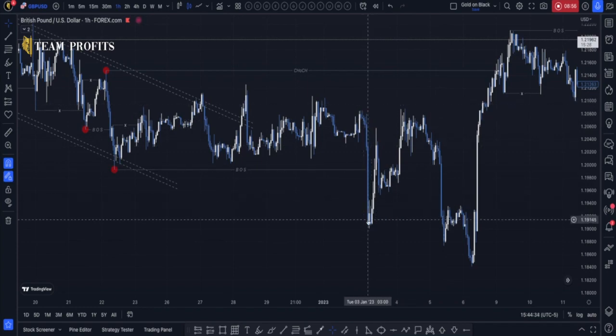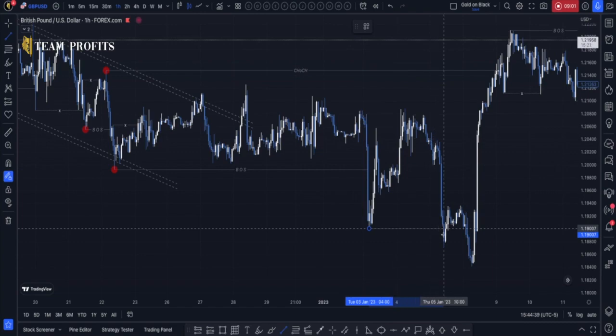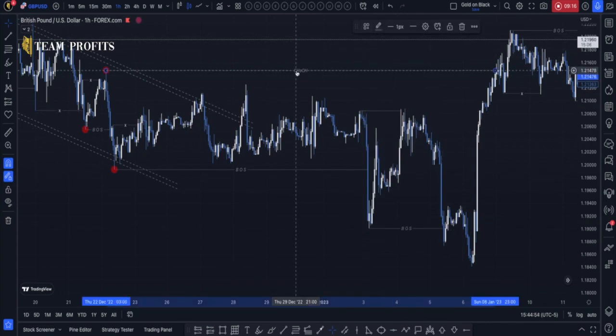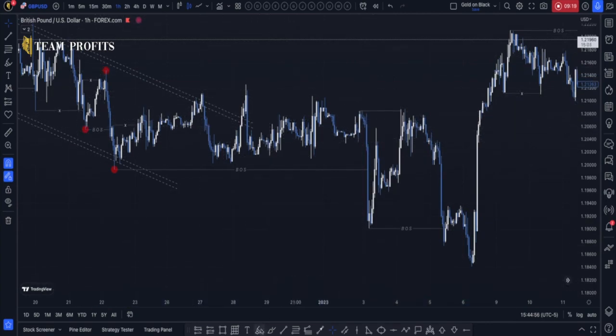Because at this point, it created this low. Okay, let me mark it up. It created this low, then price dropped from here. Let's see, did it induce? Oh, it did induce. Aha. So that means this is a BOS now, and my change of character is not right there. Let me mark it up. This is my confirmed low. And from this point, this is my lowest point, I'm sorry, my lower high is right there, my confirmed lower high.